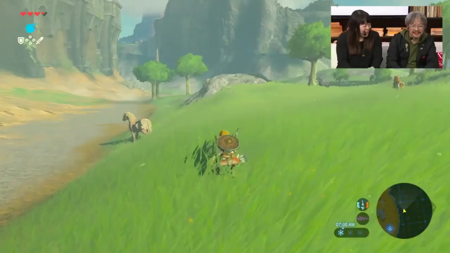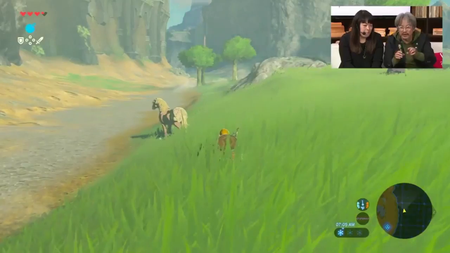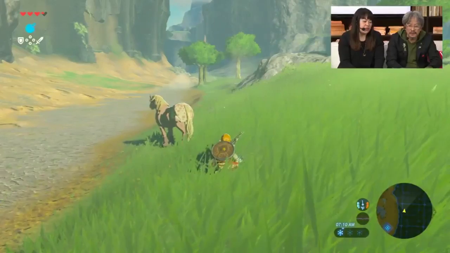And then one of the tricks is to kind of duck like this, what Nate's doing right now, and then approach the horse quietly. Get that.